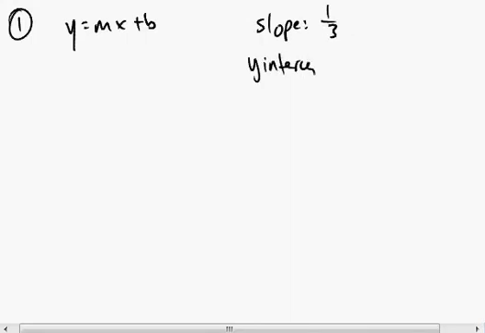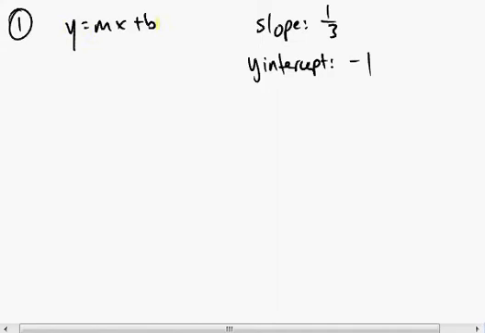Okay, question 1 says, I'm not going to write out the directions, I'm just going to say them, you have them on your paper. Choose an equation in slope-intercept form, which is this, of a line with a slope of 1/3 and a y-intercept of -1. As far as the rest of the questions on this little test go, this is one of the easier ones.